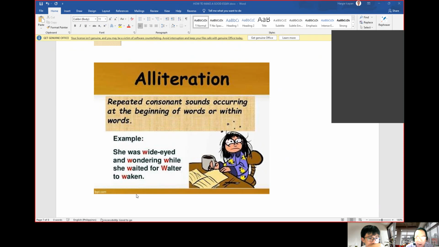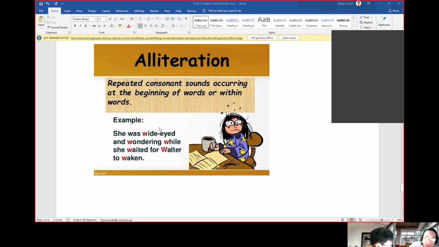Okay, the same sound at the end. That's, for example, if you're going to say rain and pain, there is the same sound in it. The rain and pain, there is the end sound. What do we call that? There's a name for that. I'm going to think of it.